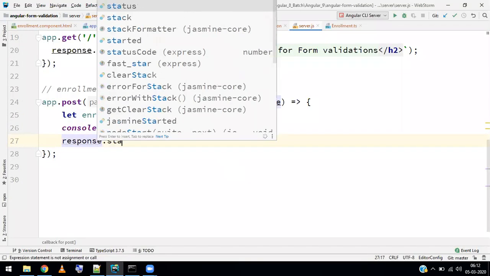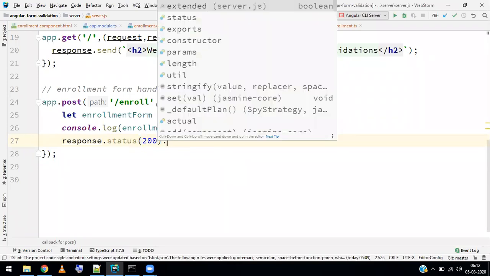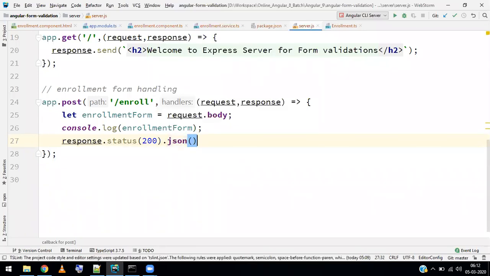So response.status I'll send as 200.json. I'm going to send some JSON response like an object. In that, the success message is going to be something called enrollment success.